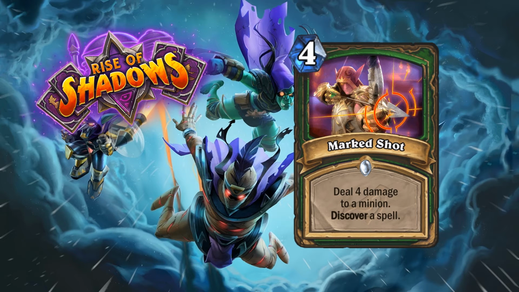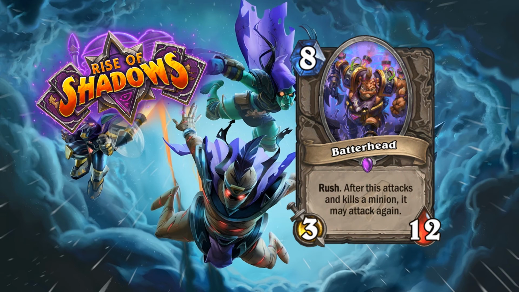The next card I'm going to be talking about is Batterhead. 8 mana, 3 attack, and 12 health. Rush. After this attacks and kills a minion, it may attack again. It's a neutral epic card. What immediately comes to mind is Priest with Inner Fire Priest. More commonly in the current metagame, Wall Priest. This would be really great in it, because it can just batter through a lot of enemy minions.